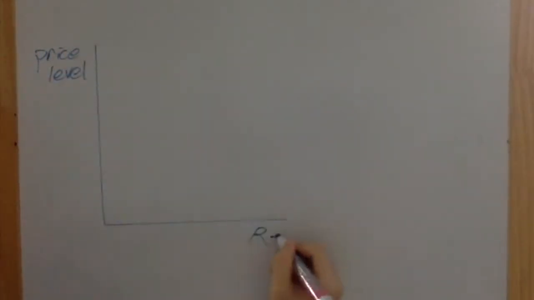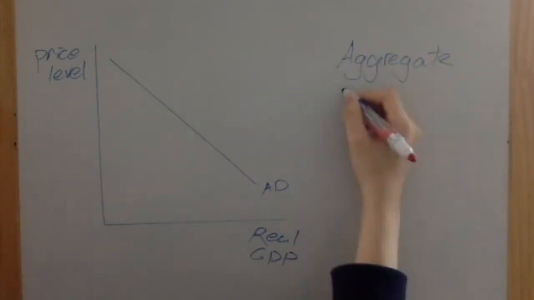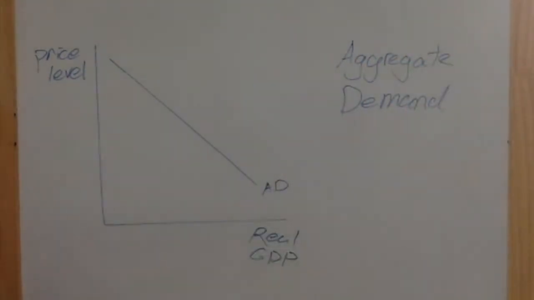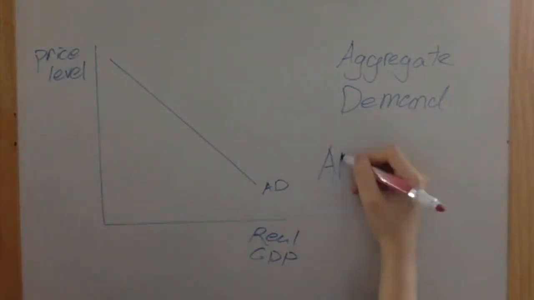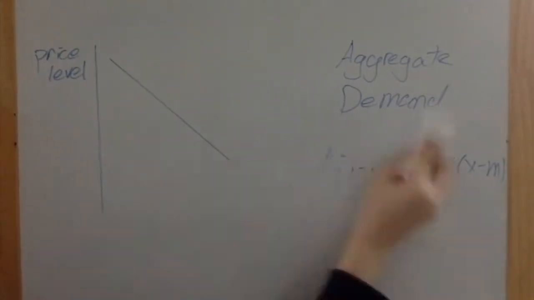Unlike the demand and supply diagram we did in micro, which may look similar, here on the y-axis we have price level, the average level of prices in the economy, and we have real GDP on the x-axis. Also, we don't need a title unless you're drawing several different aggregate demand, aggregate supply diagrams of different countries, in which case you would need to identify which country you're talking about. Remember to always label your axes.